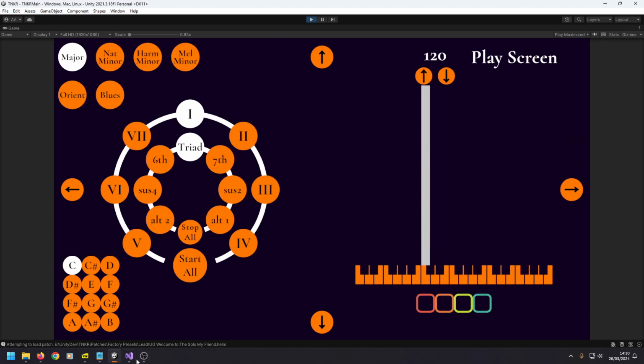Anyway. I have no idea which synth that's playing when I do that. That's really odd.